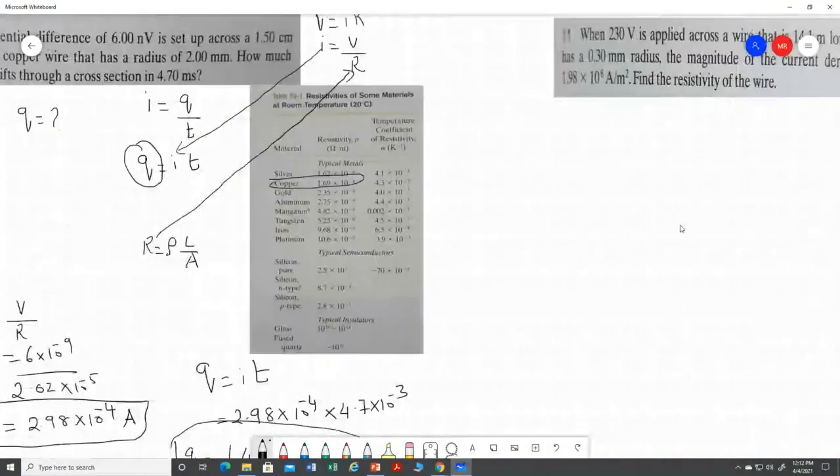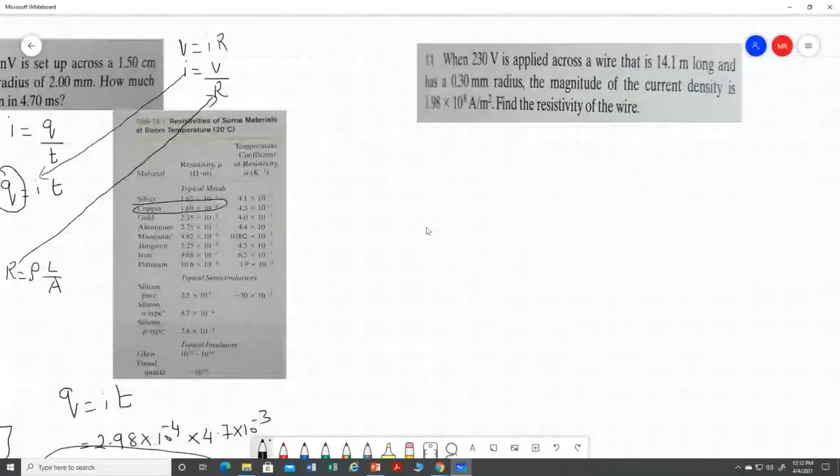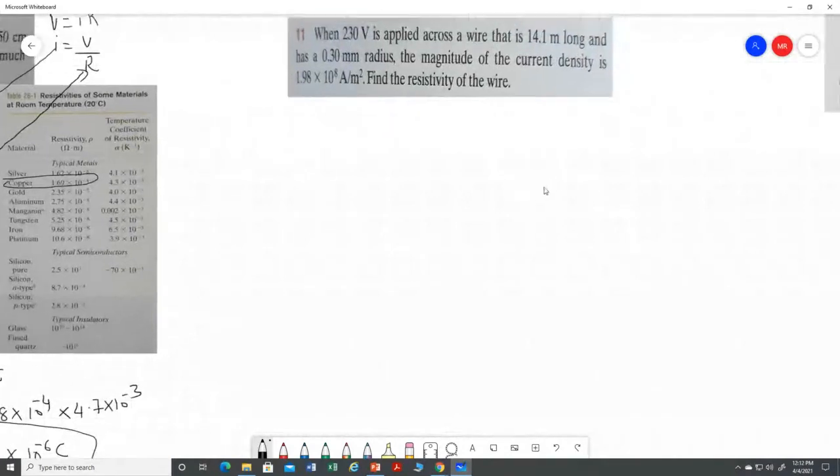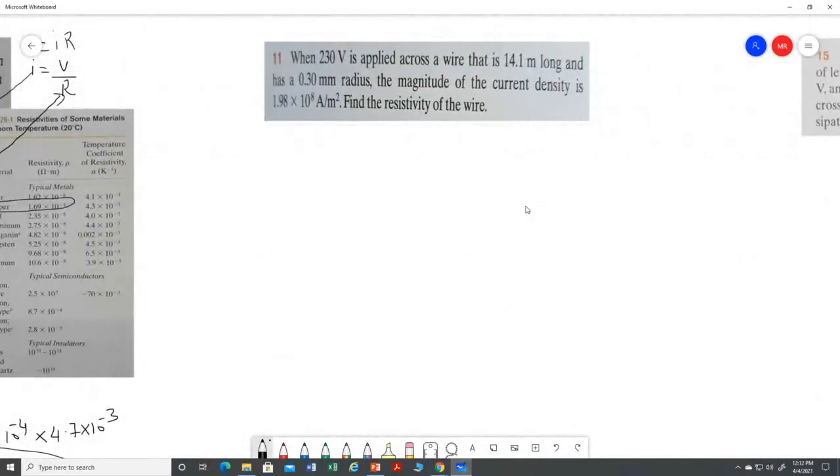Yes, in the last class we finished the first one. Now we have to go to the second problem. Read the question. My dear, please take your calculator. I need the answer from your side. Clear? Don't see the answer from the slides. Just tell your answer, what you got in your calculator.